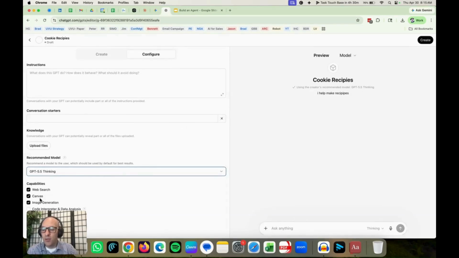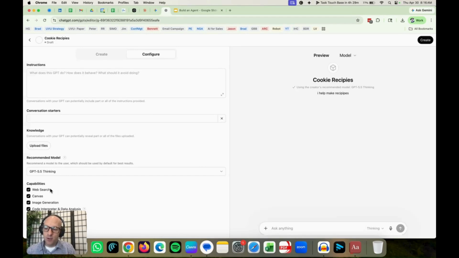And then down here, you can choose what you want it to be able to do. I like to click code interpreter, even if it's not checked in the beginning, because even if I don't expect it to have to do crazy statistical analysis, it still ends up solving really difficult problems for me using code. It's like, oh, I'm not sure how I would do that, so I'm just going to write a script in order to figure that out. And it'll make a little computer program right there. And you don't even have to be watching it. It'll just do it. And then it's done, and it'll use that computer program in order to accomplish the task sometimes. It's mind-boggling and crazy, but that's just kind of what's available right now. And you don't have to think about it, but checking that box allows it to be more powerful.